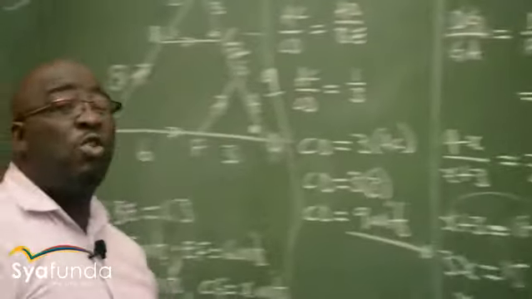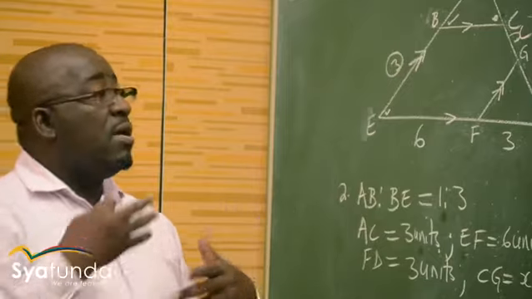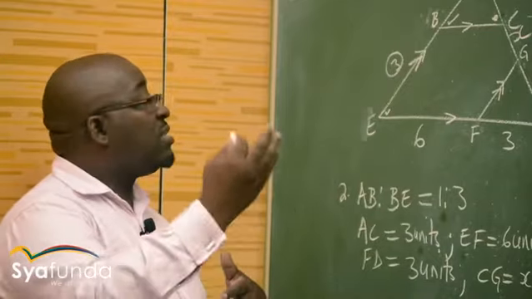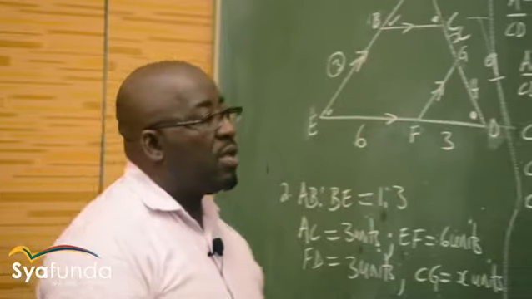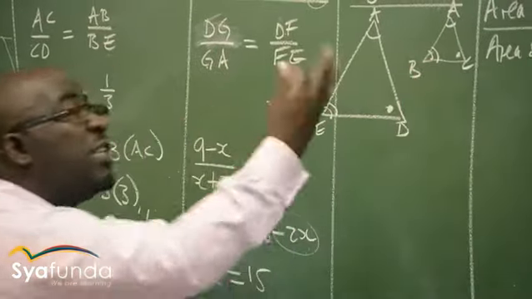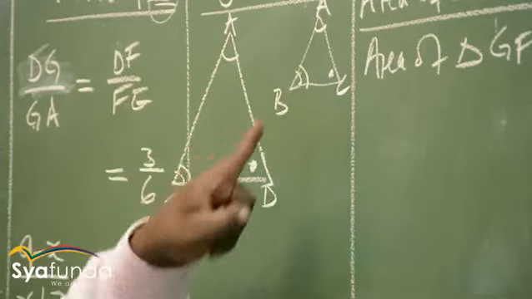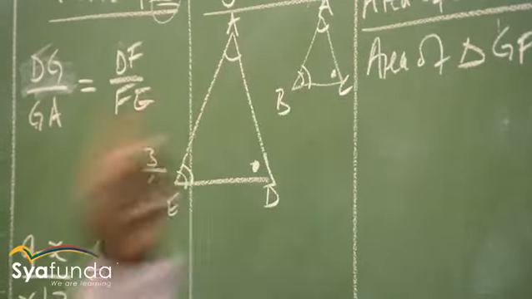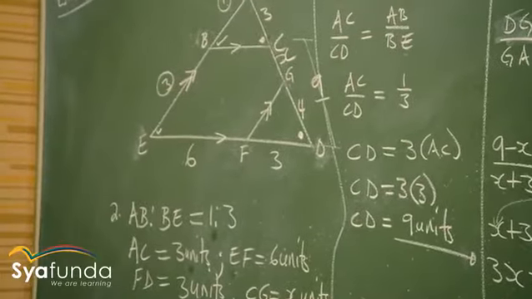Then the last one, for us to conclude that those two triangles are similar, we need to prove that the corresponding angles are the same, D and C. C and D are the same. Then we can show that this one is also the same as this one. So these two triangles are similar. Now, if two triangles are similar, then this side over that side will be equal to this side over that side, equal to this side over this side. Now, with that, we've shown that triangles are similar. We can apply the theorem.